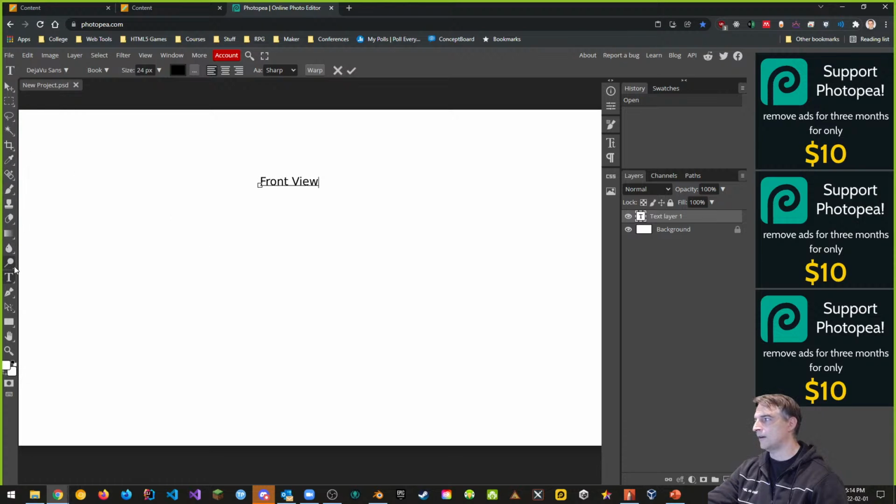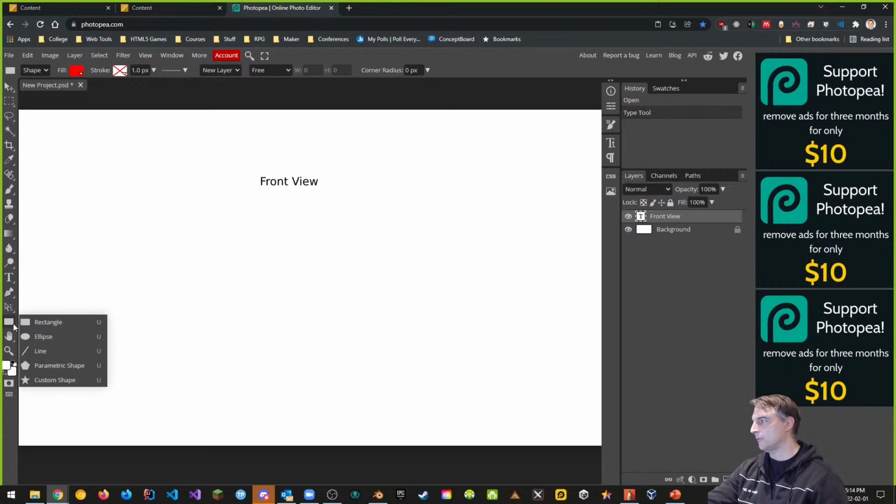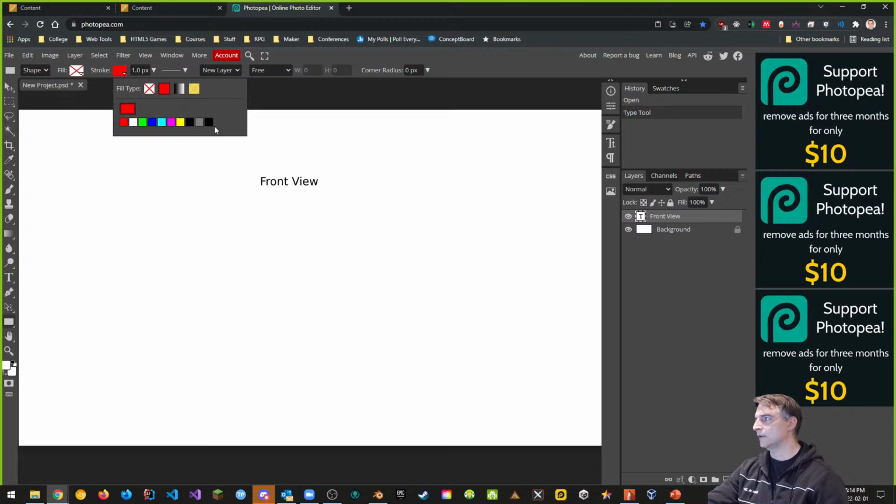And my thoughts are, and you can modify this if you like, but this is part of your lab too, I'm just going to use a rectangle shape. Notice up here in Photopea, you can make shapes. You can decide on the stroke, the fill. I'm not going to make any fill here at all. The stroke, though, I am going to use a solid color. We're going to make it black, black stroke, 1 pixel, no corner radius.